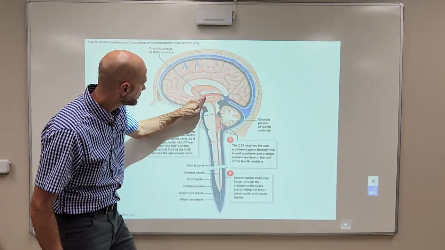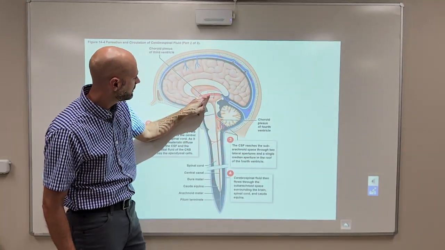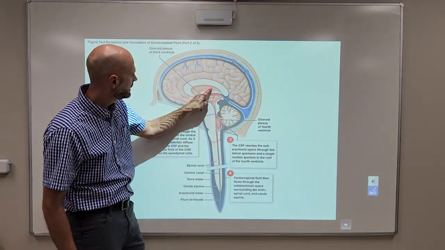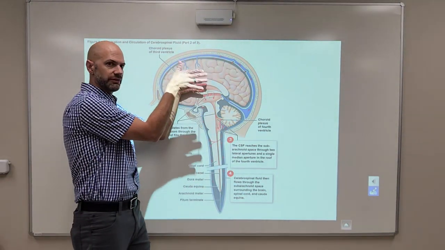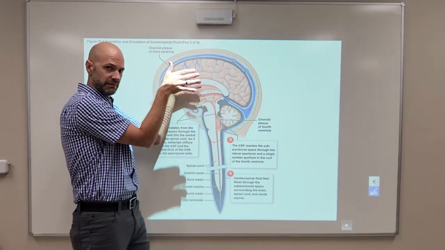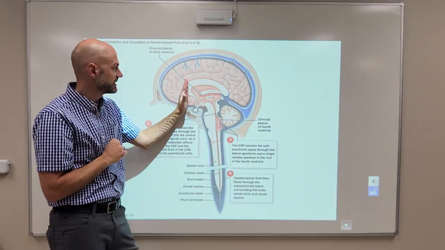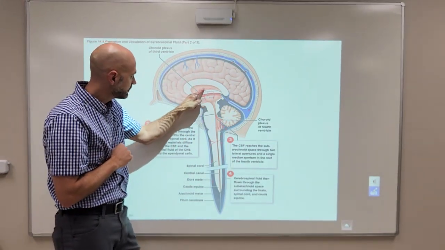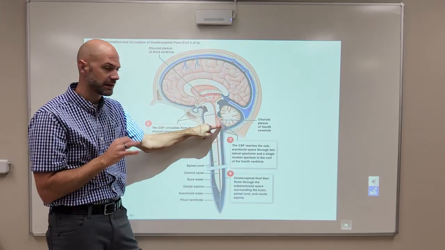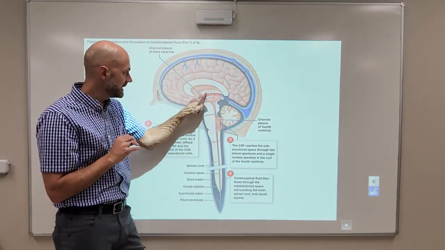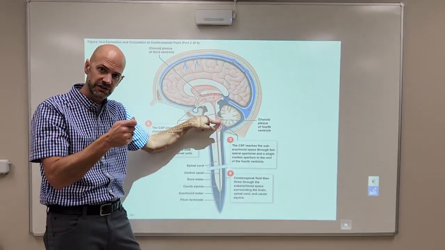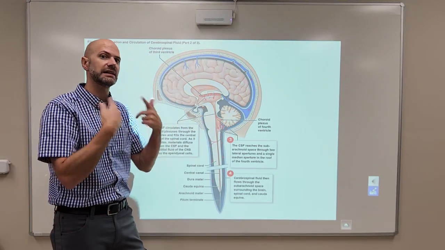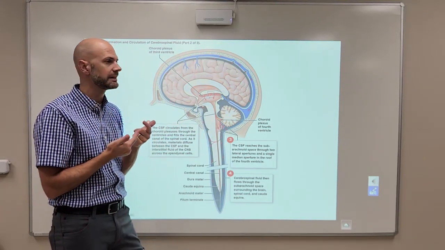You can see these little squiggly lines here. This would be the third ventricle. Here's the fourth ventricle. And the lateral ventricles, the first and second ventricles, would be lateral here, but you can't see them on the sagittal section, mid-sagittal section. But this red squiggly line is representing the choroid plexus. So in each of these locations, you have specialized ependymal cells that are making CSF constantly, okay?